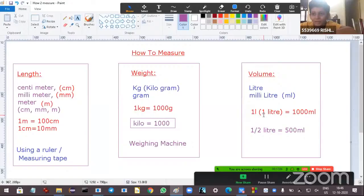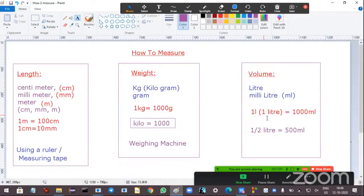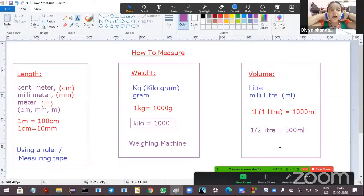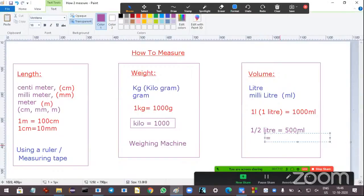Half liter is equal to 500 milliliter, because 500 plus 500 is 1000, so it will be a liter. Two packets make 1000. So this is equal to one milk packet. Half of 1000 is 500.